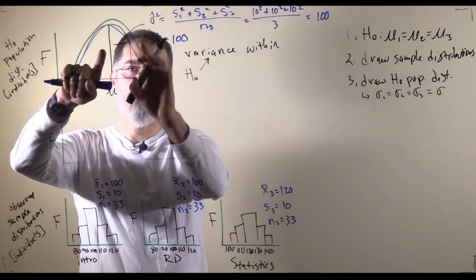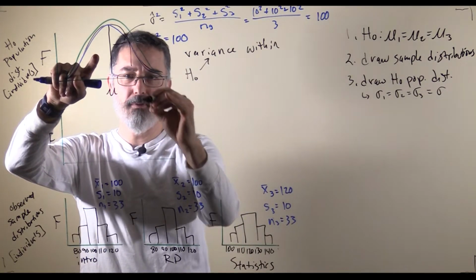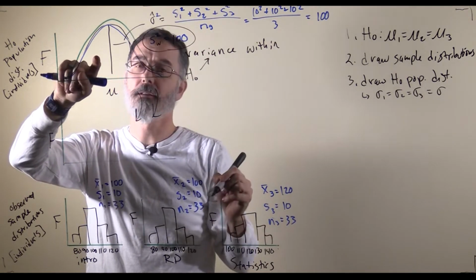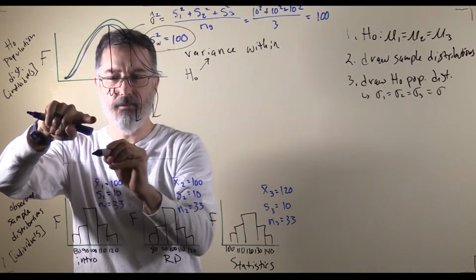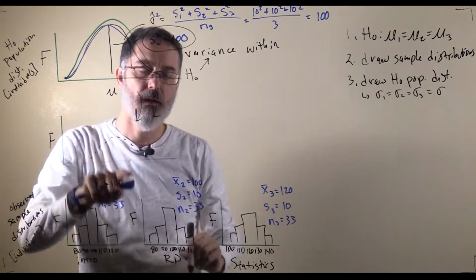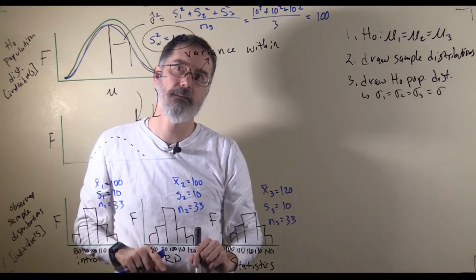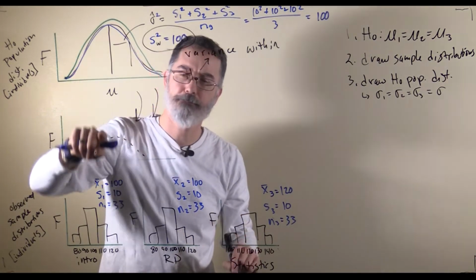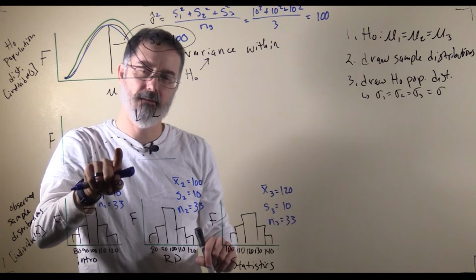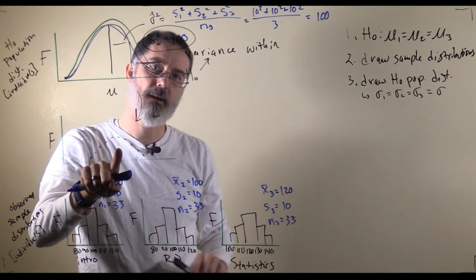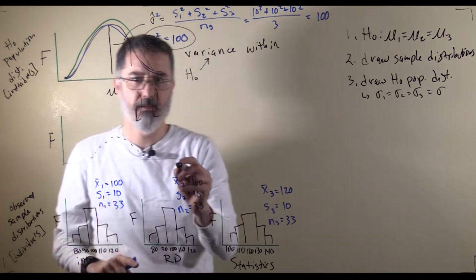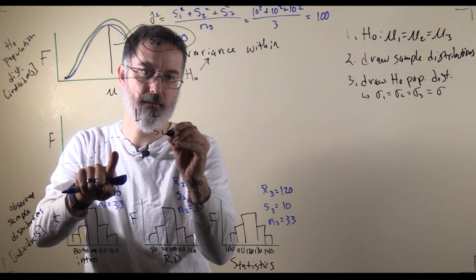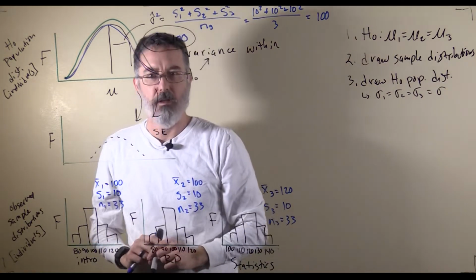And so with a t-test, what we did is we created a sampling distribution down here, given a certain amount of variance or variability up here. And that told us the kind of sample means we would expect given this null hypothesis situation up top. It told us the kind of sample means we expect if the null hypothesis is true. And so it told us the kind of standard deviation across all the means.